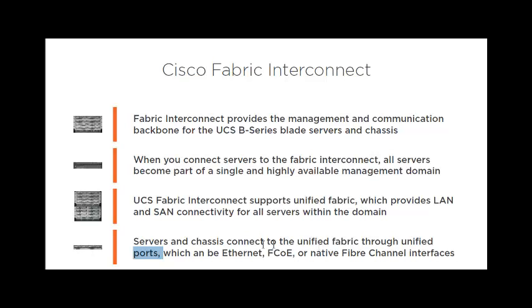That's what I explained here, which may be Ethernet, or it can be fiber channel transferred over Ethernet, or it can be a native fiber channel interface. So it can be Ethernet or fiber channel. That is what unified means. You can have it as a plain Ethernet port, or you can convert it to a native fiber channel port, or you can keep Ethernet. On top of Ethernet, we can transport FC, fiber channel. So the ports in the fabric interconnect that connect to the chassis and the server can be defined as an Ethernet port, an FCOE port, or a native FC interface.